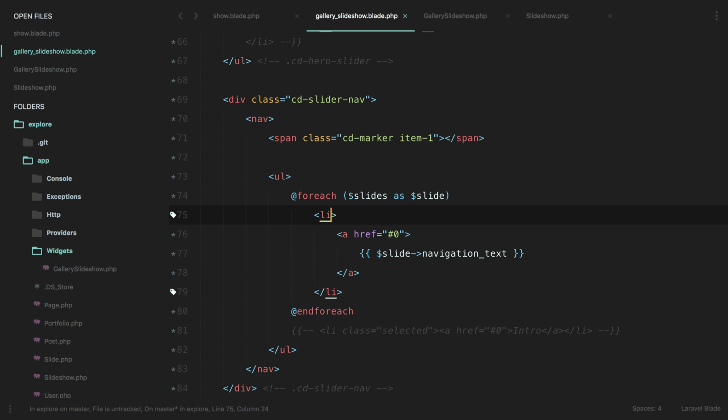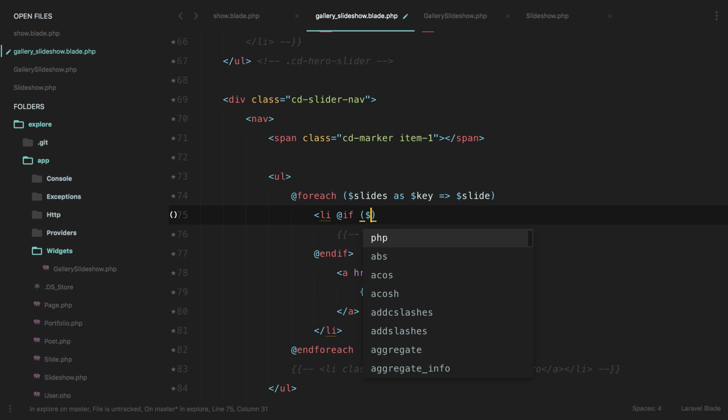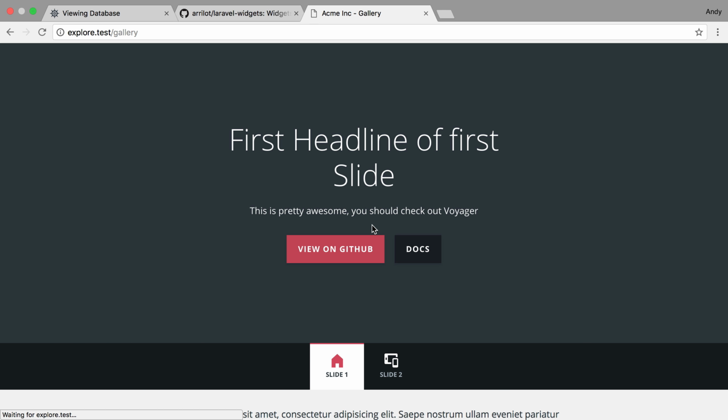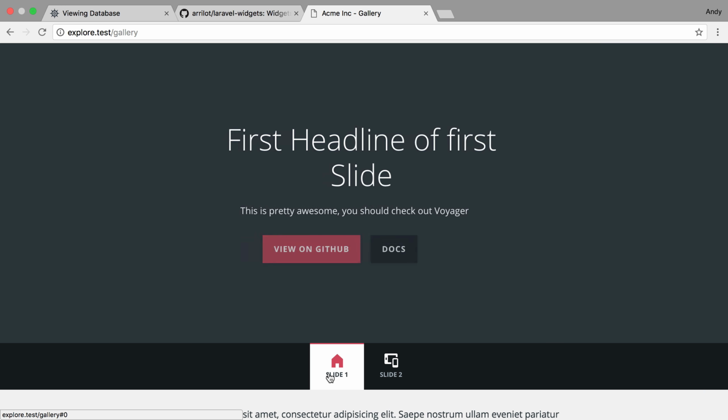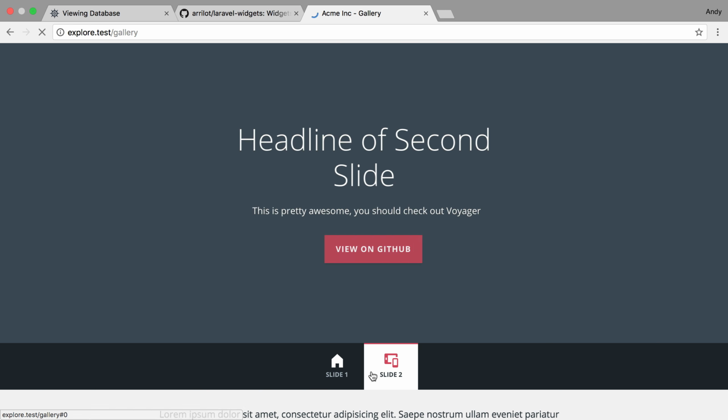So let's do this. I guess we can just do key, right? Because this is basically PHP. So if key is equal to 0, then we want to say class equals selected. All right, so then that gets the class. I wonder why there's no transition between the two the first time.